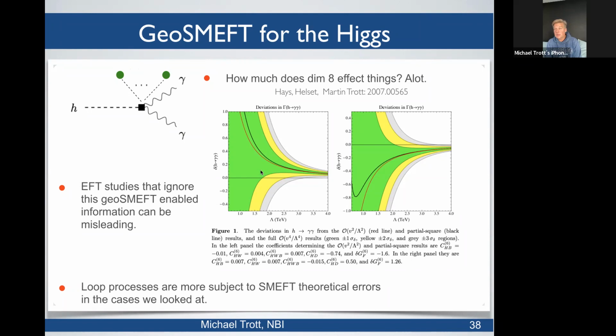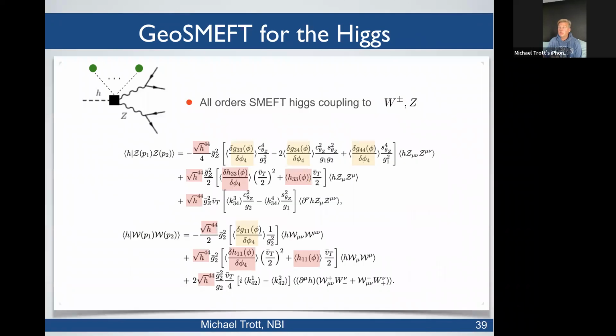So those combined effects mean it's much more sensitive to perturbations of the subleading terms. And that's just the reality of how these deviation effects basically project onto the Wilson coefficients when you have a loop suppressed process in the standard model. It's for Higgs to gamma gamma and also for gluon-Higgs. This is just the case. So that's a bit of a problem. And that's a serious problem for the experimental program, which I want to get back to in a second.